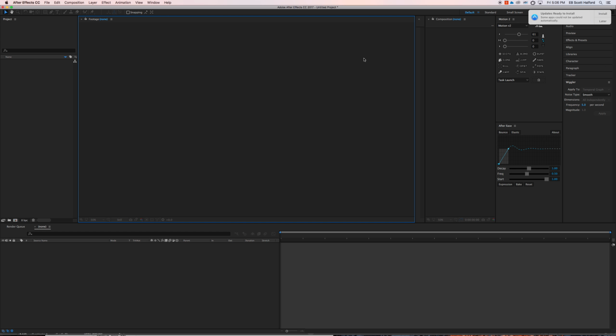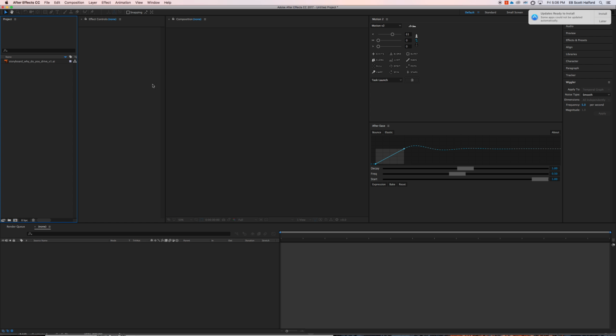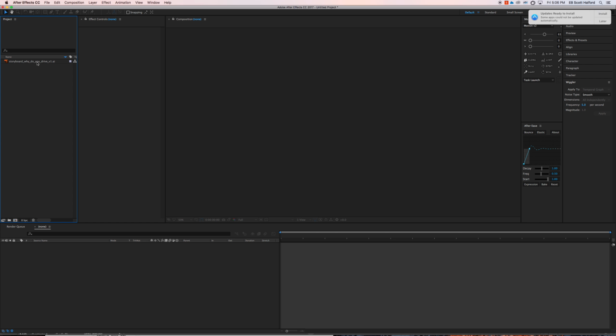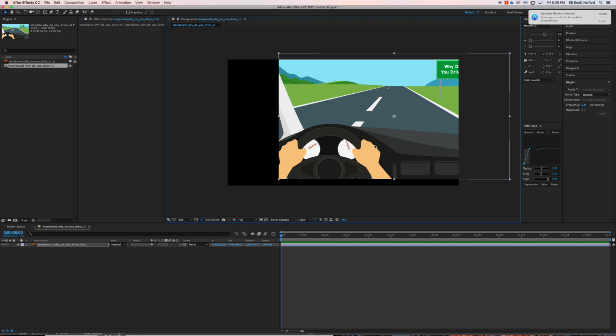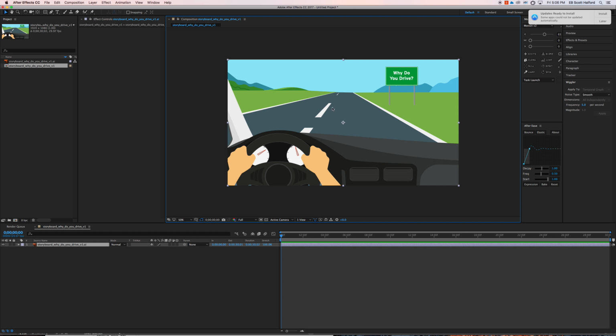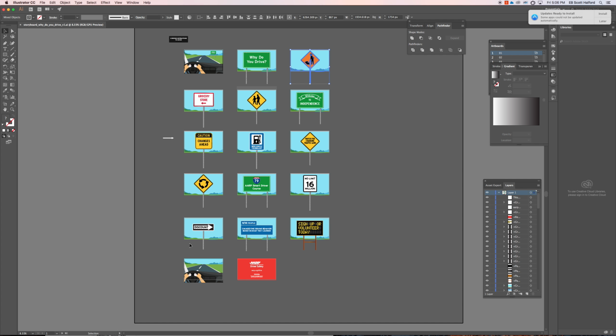Now if I put this down into a timeline, let me show you what I'm talking about. It is one object, the size of one artboard, and there's nothing else to do here. This is just a flat image. The reason it's a flat image is because all of this artwork exists on one layer. Even though there's all this artwork in here, if there's only one layer, I have one object in After Effects.